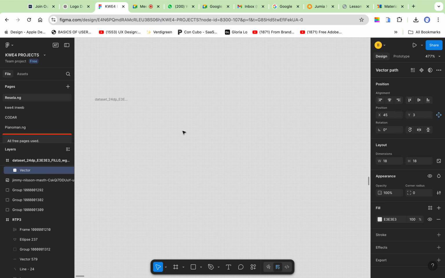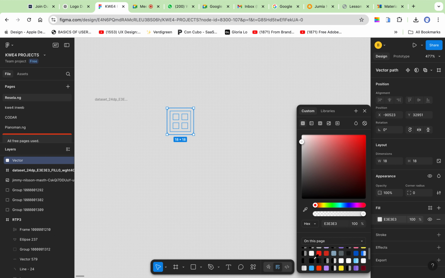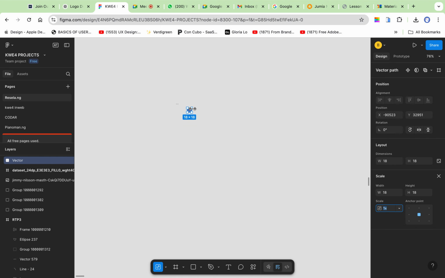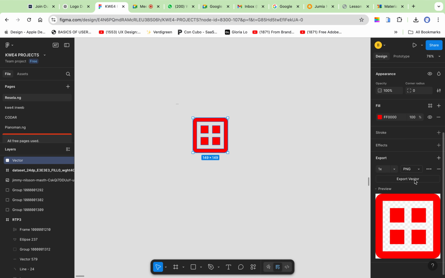So I can quickly change the color so that it will be visible. Take it out of the container, then add color to it. A color that will be sharp and obvious. Let's make it this red or burnt orange. So it's okay like this. This has to be 100%, don't forget. If I reduce it, it's very tiny. I can scale it up so that it will be obvious. Yes, this is not bad. At least this is almost 100%. So this is okay. I can download it, export vector.